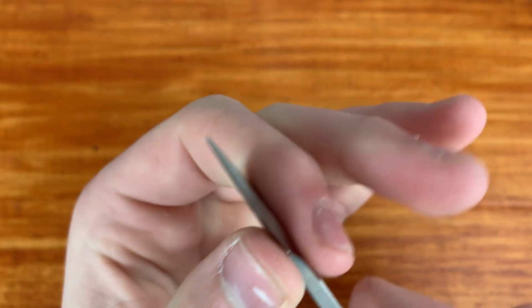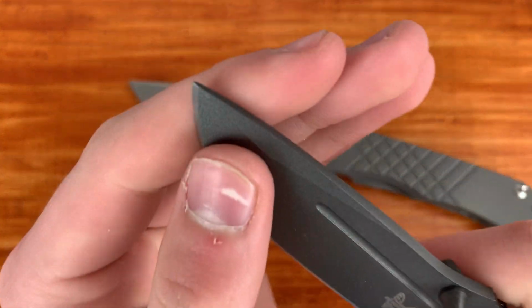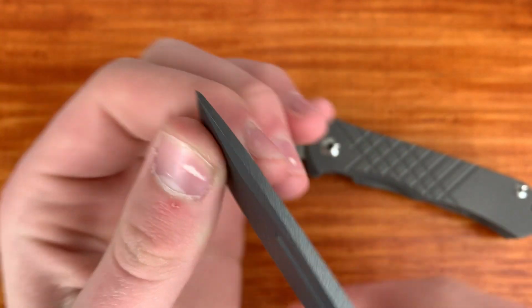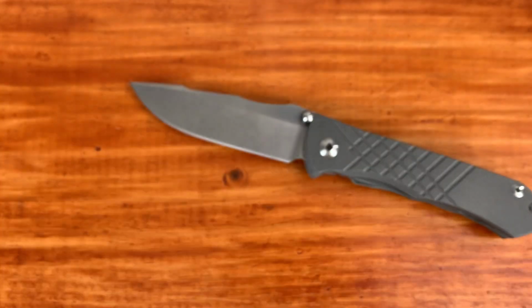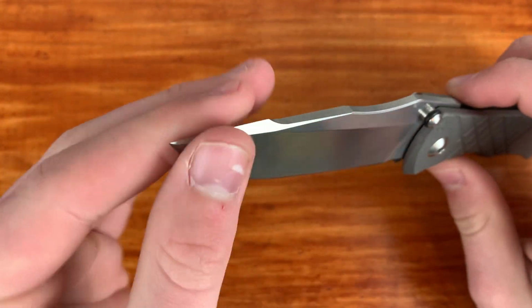They take that swedge all the way up there, and that's something that a lot of companies don't do very much. Look at this mini Adamas here. As you can see, it stops right about there, just because honestly, I don't really know why they don't bring it all the way up to the tip, but as you can see, it's not thinned out up top there, and I just think that it's a lot harder to take this swedge all the way up to the tip.